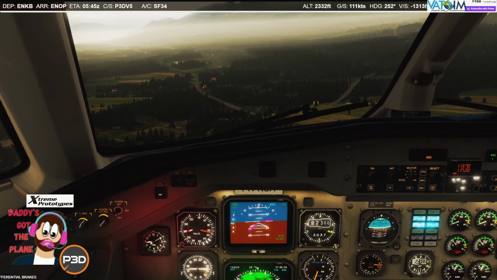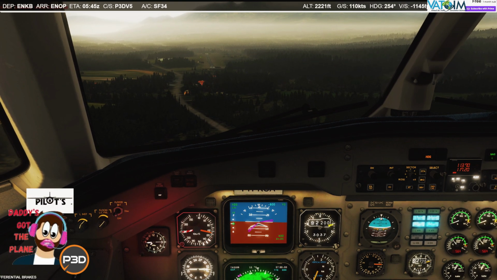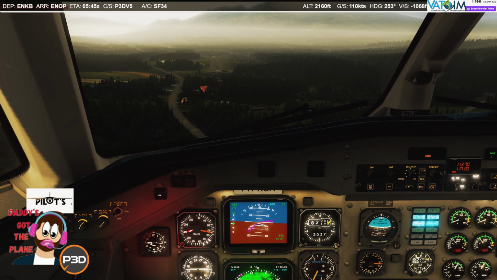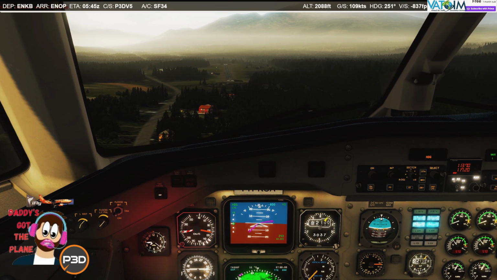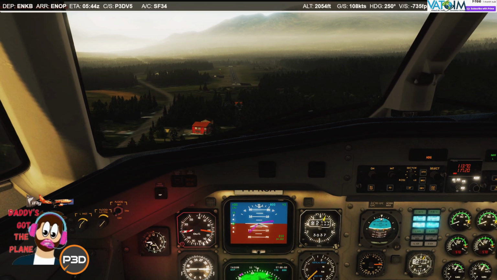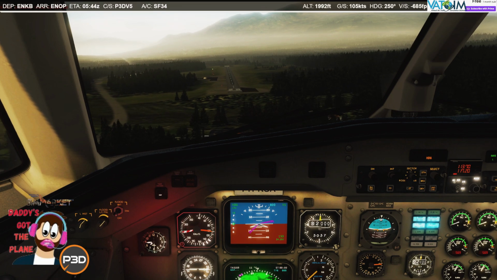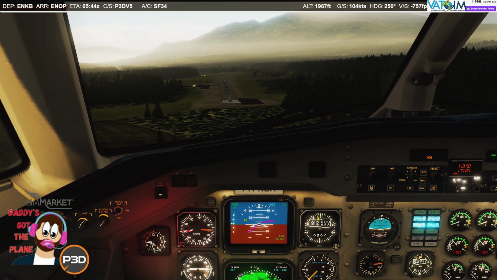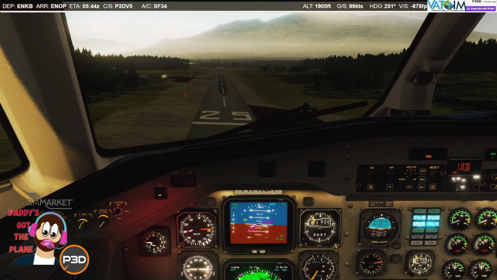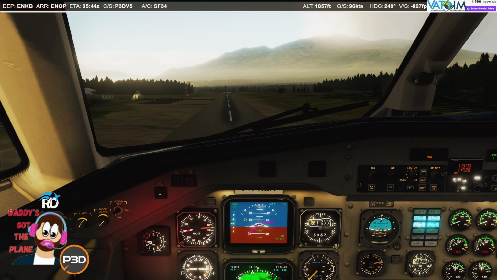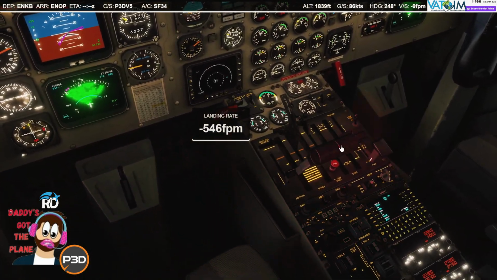Here we go. There's no guidance. 400. This is gonna be a dodgy land. Here we go. 200. Oh, it's so thin. 100. Oh, hard landing, guys. 50. 30. 20. 10. Oh, we stalled it on landing as well. Nice one. That will help.